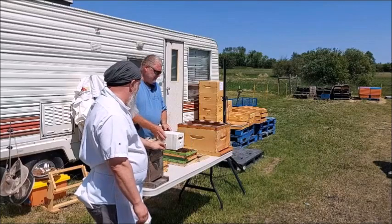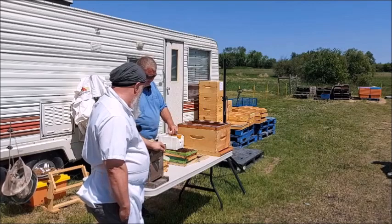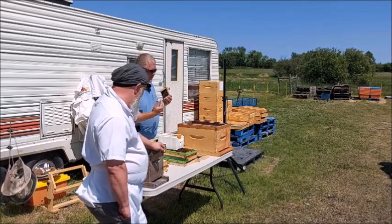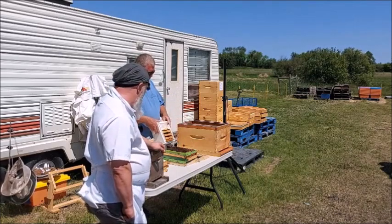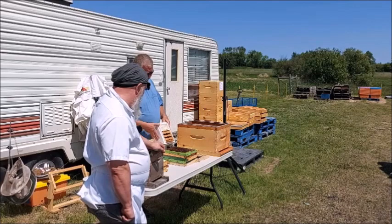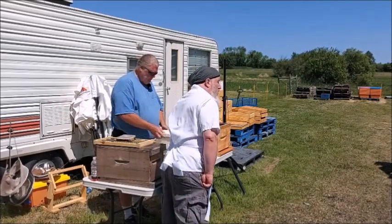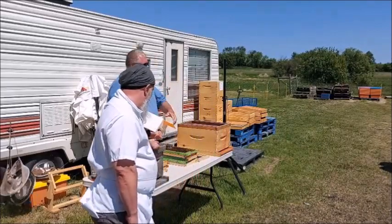Honestly, I don't recommend this kind of thing for hobbyists, but you can make it work. It's just a little tiny hive. It's got these little tiny frames. I find these really difficult to get drawn, and if you don't have brood in here, the bees don't want to stay, but they're nicely insulated. It's an industry standard thing. There's a little feeder built in here. So there's a lot going for these. They're a little pricey for what they are, I think. They're like 35 bucks, I think, for these things. They've got little gates so you can move them and put them around. Little doors, you can open up the bottom for ventilation. You dump your bees in there and close them up.